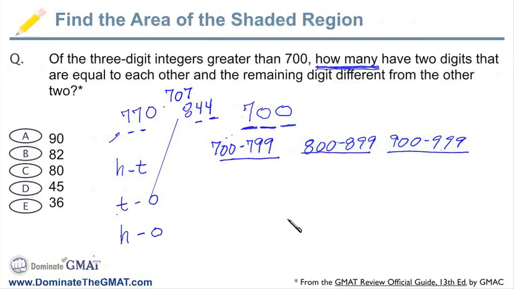Let's start. What do we have? The hundreds and the ones, for example. So we have 700. It says greater than 700, so that actually doesn't count. But we could have 707, and then we could have 717, and then 727, and you start to recognize the pattern.